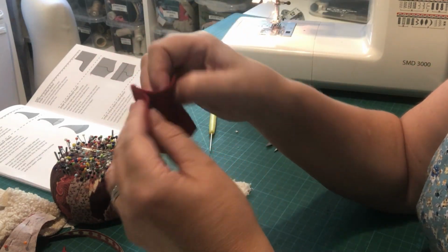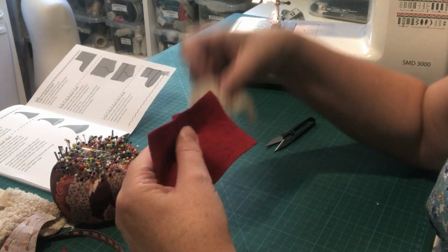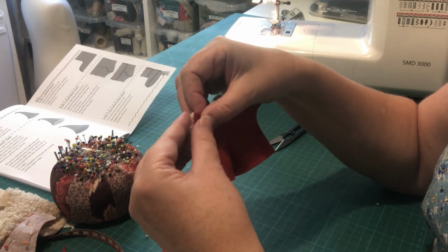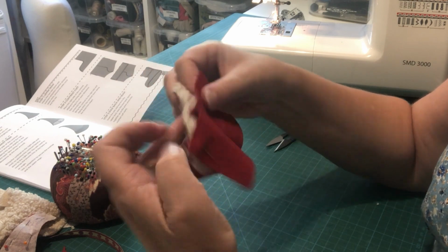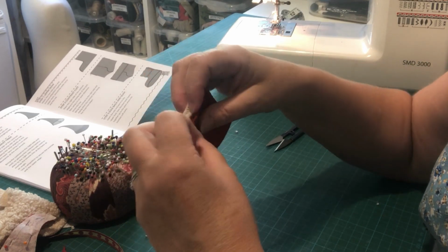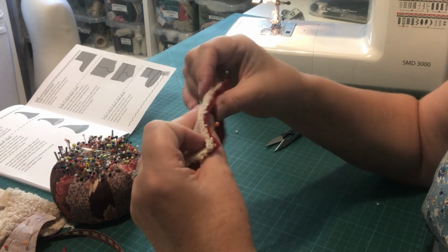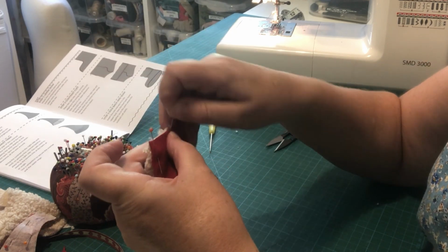So let's do the other one again. Let's open that up, open up our seam allowance, and then the right side of the cuff is going to the wrong side of the boot. Pin in to hold the first bit, go right across to the other side first, so we've got that all lined up and they're all matching. And then making sure your seam allowance is staying open, go to the middle. Just make sure you've got equal amounts either side, and then another pin in the middle there.